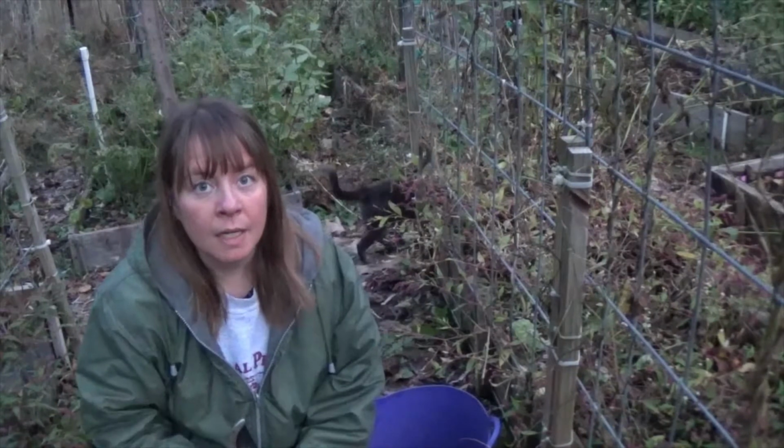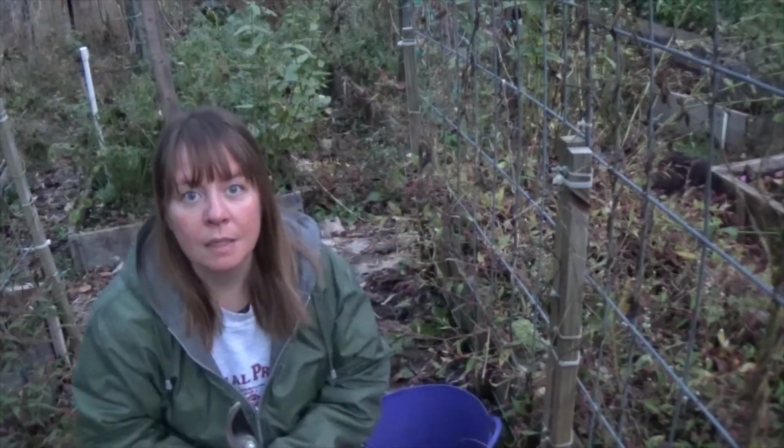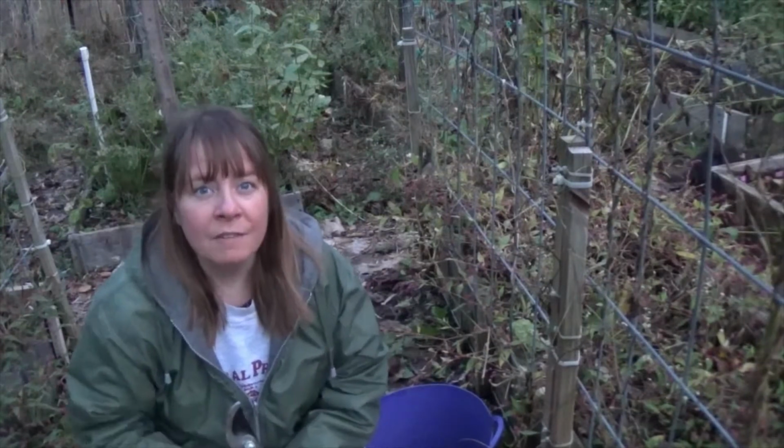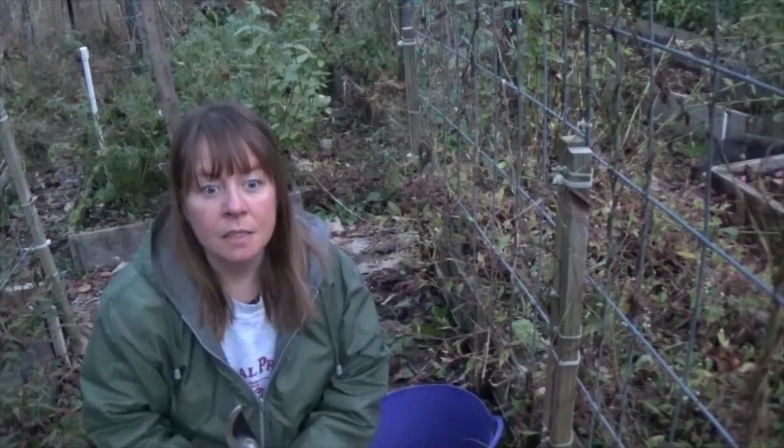So it is November 1st and we are having our first freeze tomorrow night. So I'm down here in the garden. I'm going to try to get all of the seeds that I want to save out of here. I'm going to harvest the sunflower heads. I have a bunch of rutabagas and beets back here behind me that need harvested. We haven't even had a frost here yet this year, but tomorrow night we are going straight down to 27 degrees, so I have to get everything out of here.